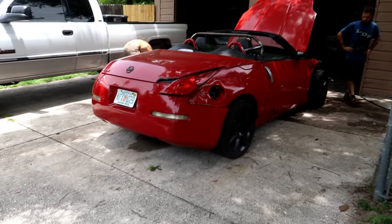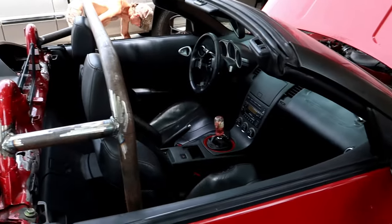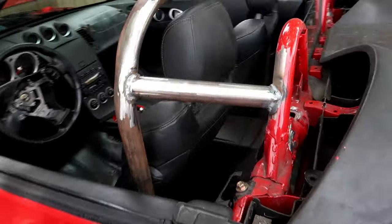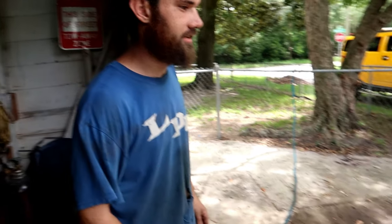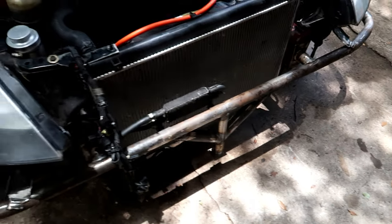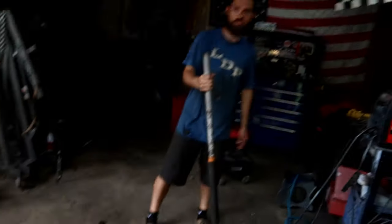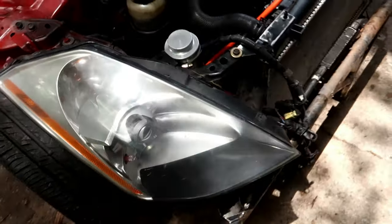Alright guys, it is a brand new day — we actually had to leave because it started raining, but we are now back. While we were gone, Travis made himself busy, and as you can see it's done — totally done! Look at this beautiful bar, absolutely insane. So we got this awesome four-point half cage — just the main hoop — and then we added a jack point on the front with the tube. We got the overflow in, and the only thing left is to bleed all the coolant and hook up the fans. We're gonna get all these wires tucked in and clean up the front.